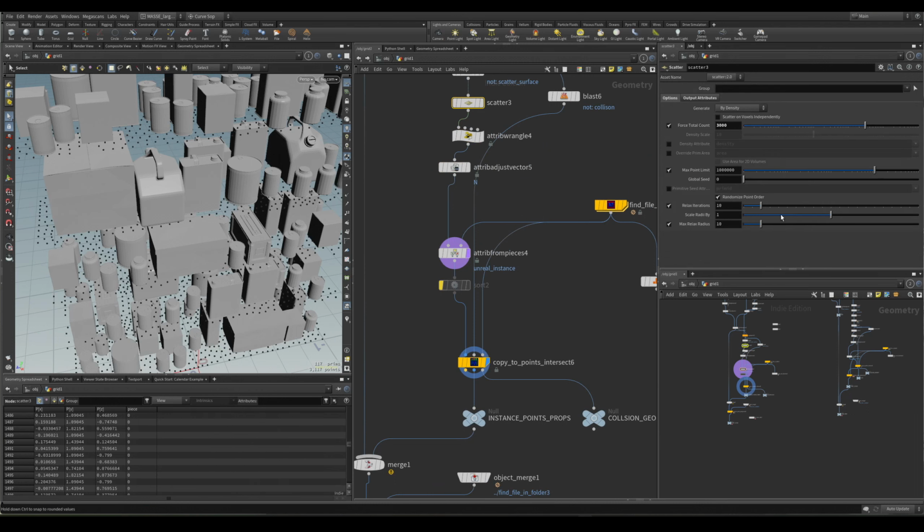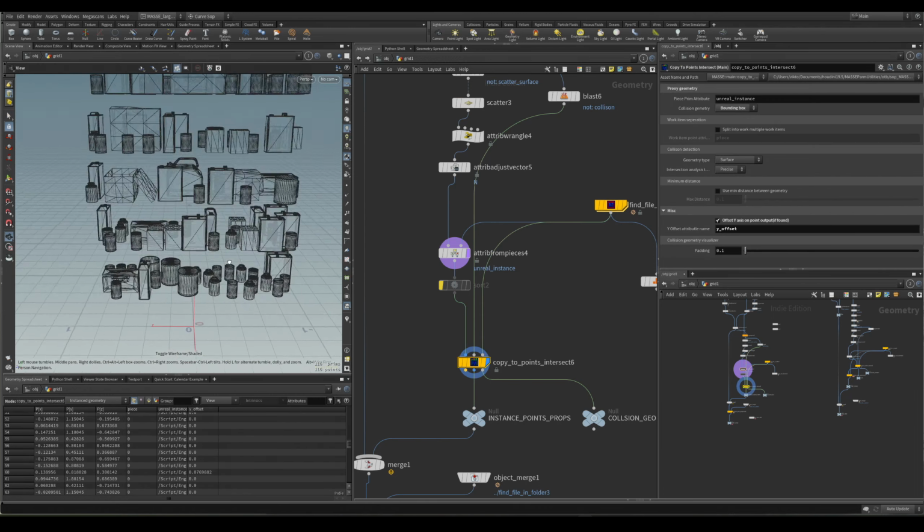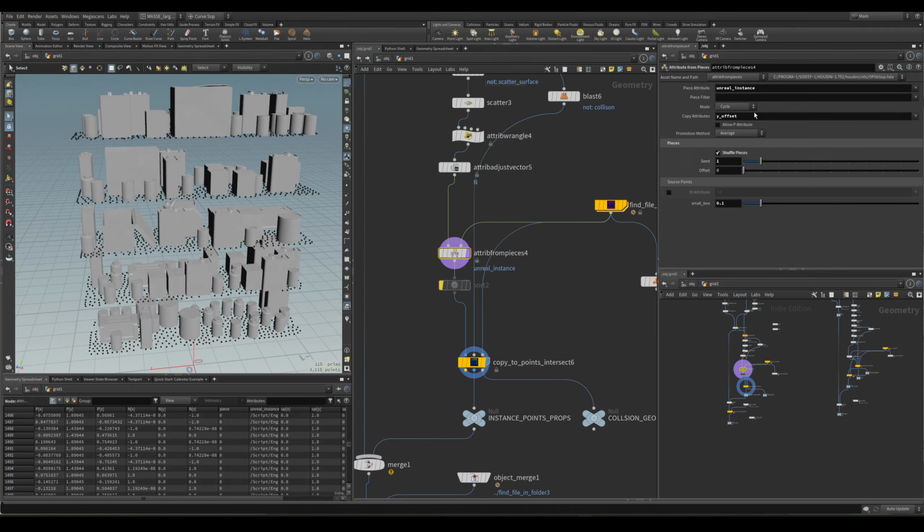Let's say you want a different seed, press on it, it's going to think about it. You can see it basically goes around, and it goes a lot faster. At the end of it, you can see every time you're going to get a different seed where they are scattered. And there's a couple of cool things that you can do. There's a cycle mode. I actually like the patches mode, which is basically going to create clusters where there are going to be the same kind of assets around.